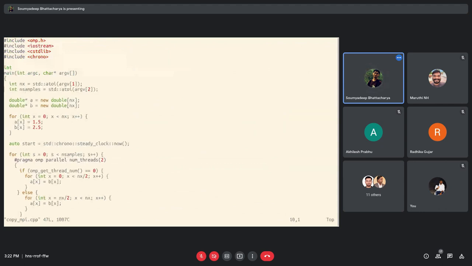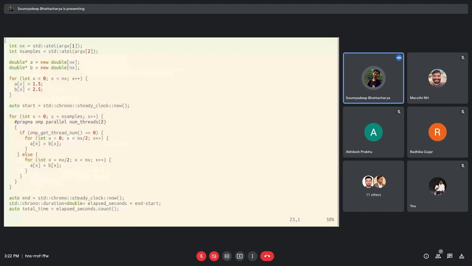See, this was the old code. Fine, we'll just serialize this one only.